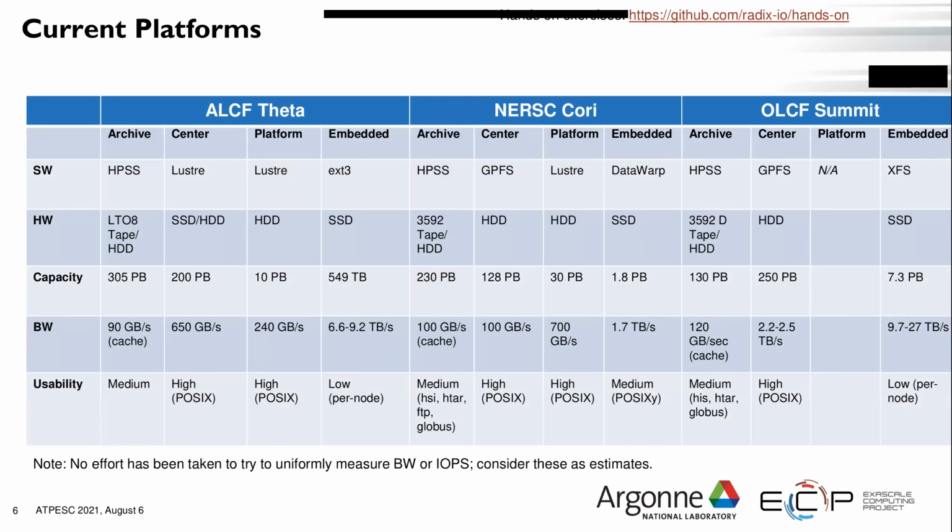And this is an eye chart. I'm not going to go through it, but it's here for your reference if you want to look back at these slides later. But this contrasts the three big systems here, Cori, Theta, and Summit, and gives you an idea of what the differences are between them, so you can see what capabilities are there.